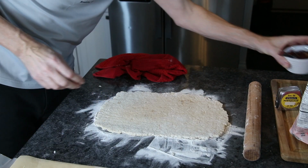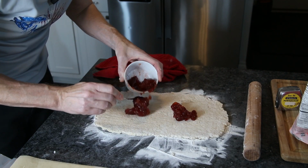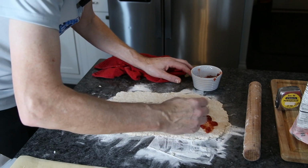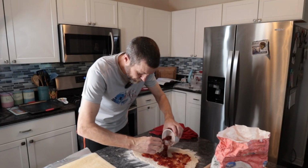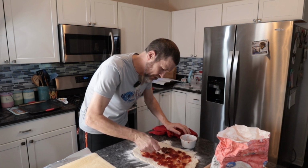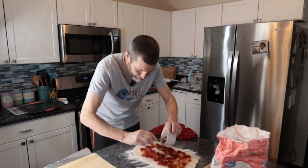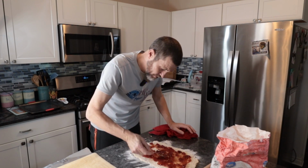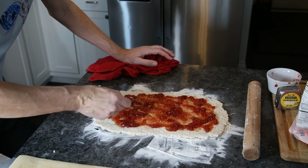Then we take our jam. Spread that out. I'm going to use the back of this spoon, it's fine, you can use a knife if you want. So you spread your jam out, but don't go all the way to the edge, because some is going to come out of the edges anyway, and if you go too far to the edge, we're just going to end up with a big sticky mess. It looked like there was going to be a lot of jam there, but as you can see, when it's spread out, it doesn't look too bad. So I'm using strawberry jam, you can use raspberry jam, blackberry jam, cherry jam.